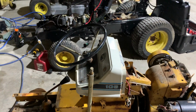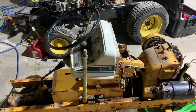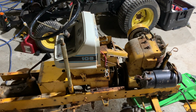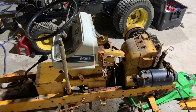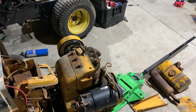The last thing to do is get this damn steering wheel off, which I said I need some guidance on. I don't really know. I've tried a couple different things and to no avail. I got one idea left that I'm willing to try, and so we'll see how tomorrow shakes out, if we can get that done. Engine separated.